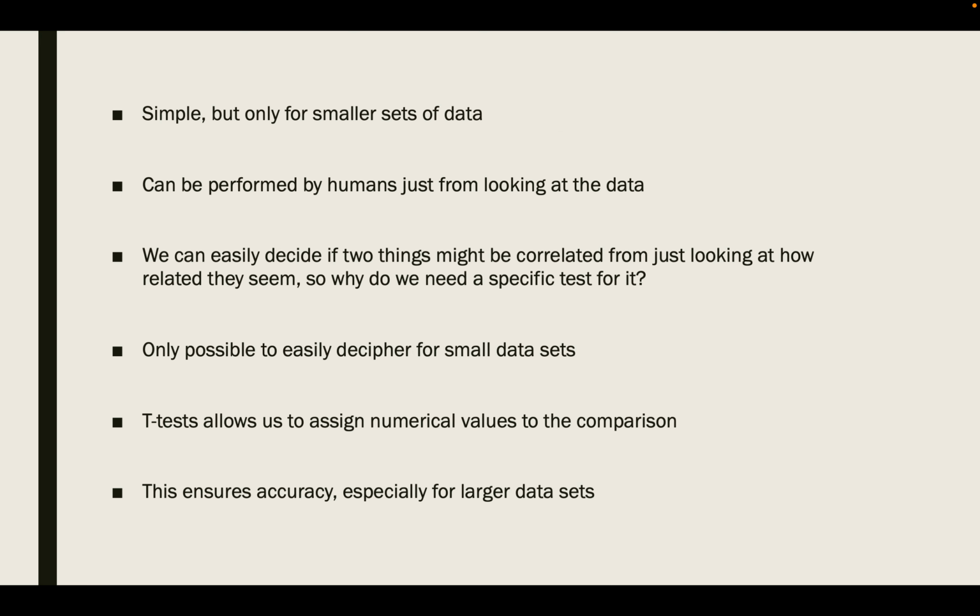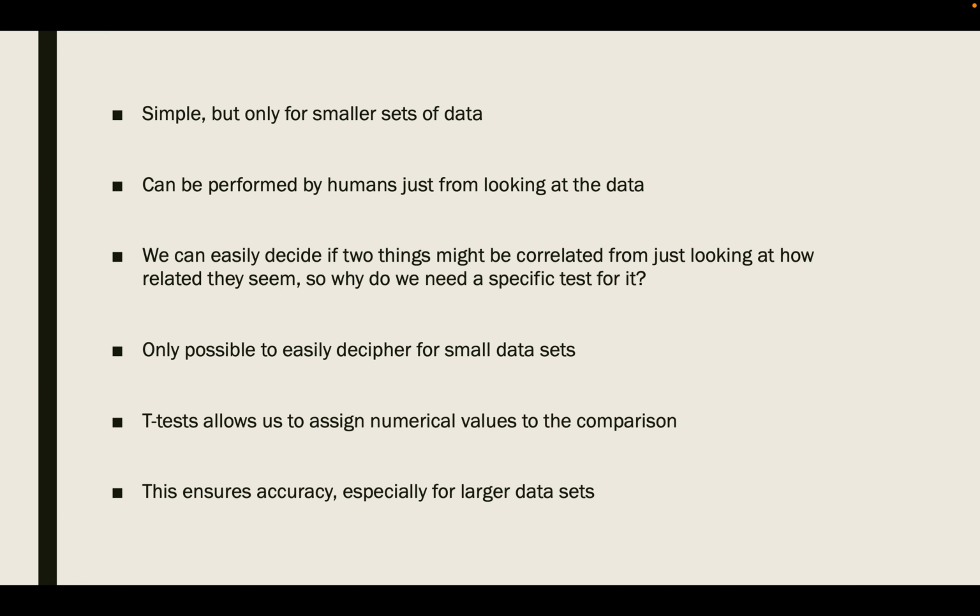We can move on now to a bit more specific information about them. On the surface, comparing the means of different data sets seems like a relatively simple task. You can kind of do it on your own as a human with common sense. With pretty good accuracy, you can kind of look at two different sets of small numbers and be like, okay, the average of these numbers is definitely more than the average of these numbers, or less, or whatever. And you can kind of form an opinion about the data based on those inferences.